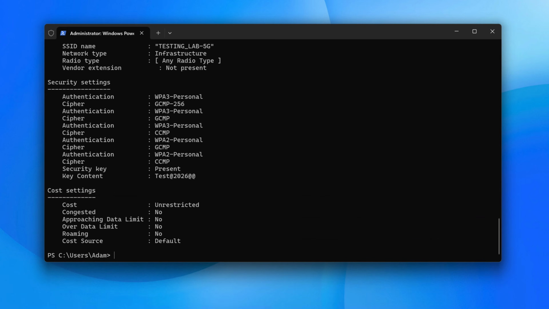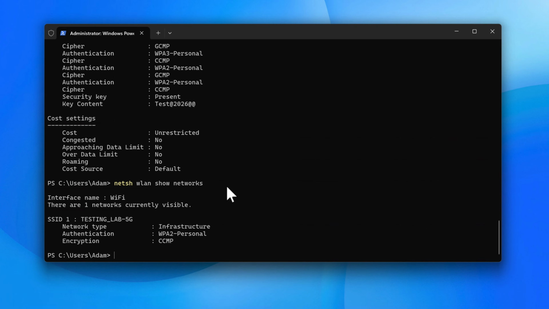While we're here, several other netsh wlan commands are worth knowing. netsh wlan show networks lists all Wi-Fi networks currently visible to your adapter, not just saved ones.